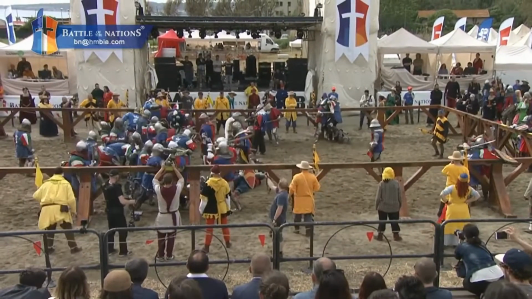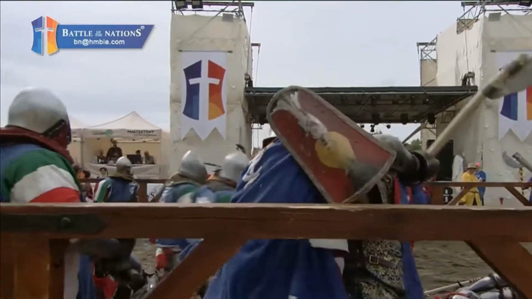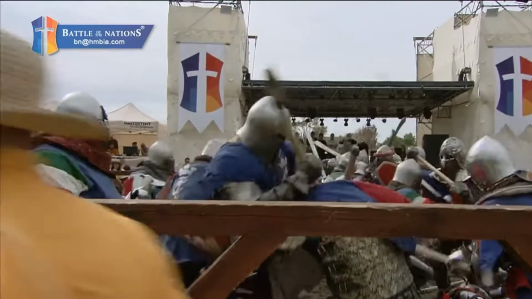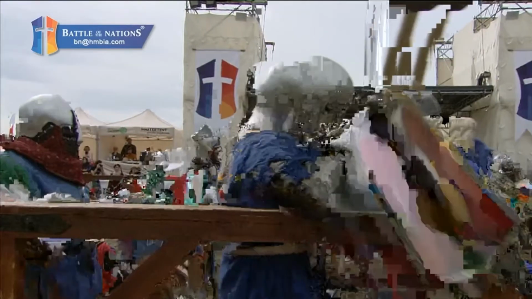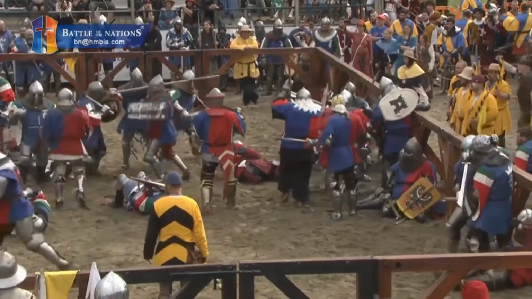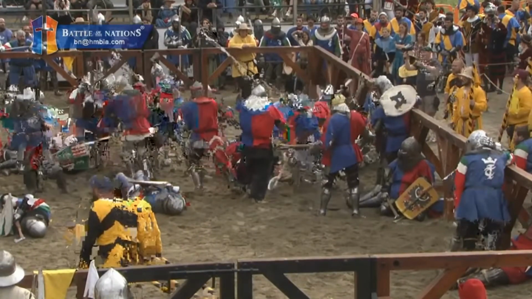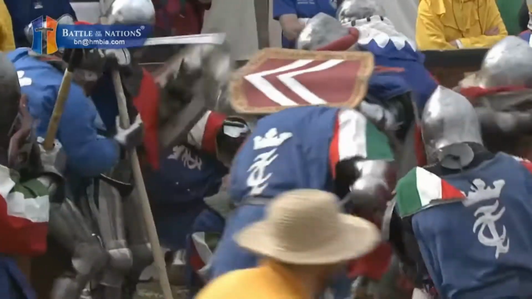That Italian who pushed through the Czech line has been wrapped up there. Again, another Italian weapon has been lost. It's a halberd this time. Something to work on with their training, keeping hold of their weapons. Yeah, they need to be careful because the more the Czech Republic push forward, the more risk there is that they'll be forced back into their corners.